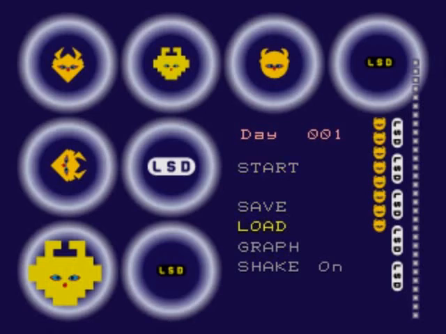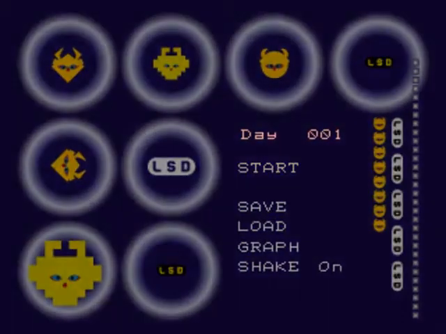Basically, the only real enemy in this game is the man in grey. I think I've heard someone refer to him as Shadow. Anyways, there's a lot of speculation about his name, but we won't go into that just yet. So let's go ahead and start the game at day one.